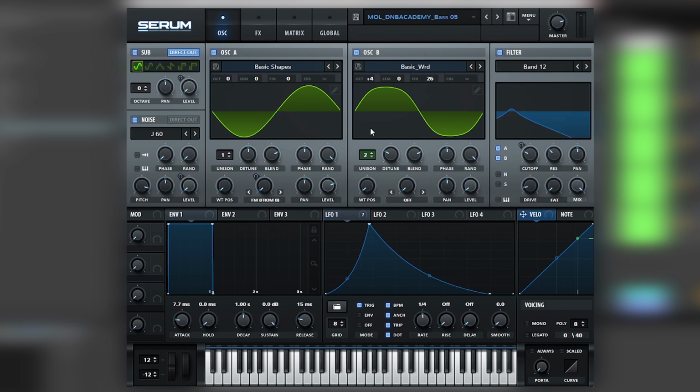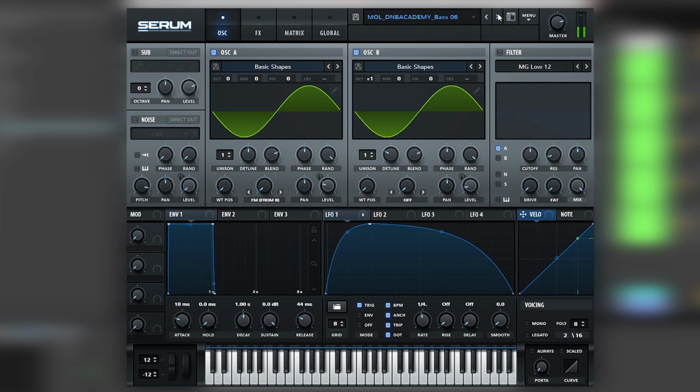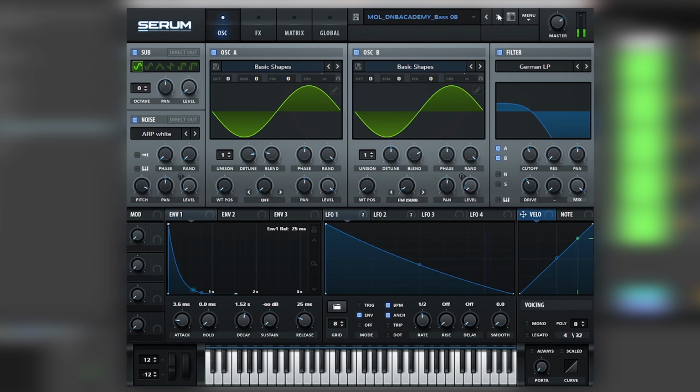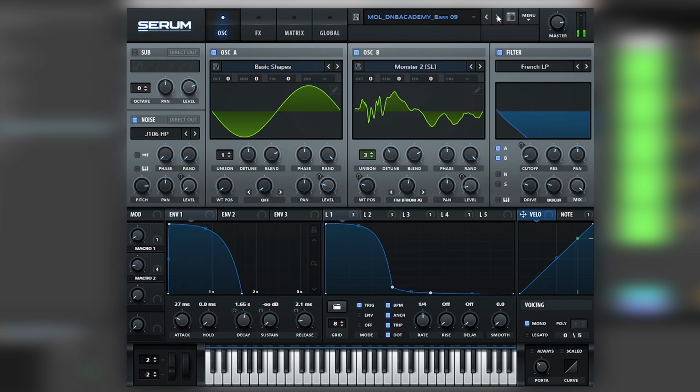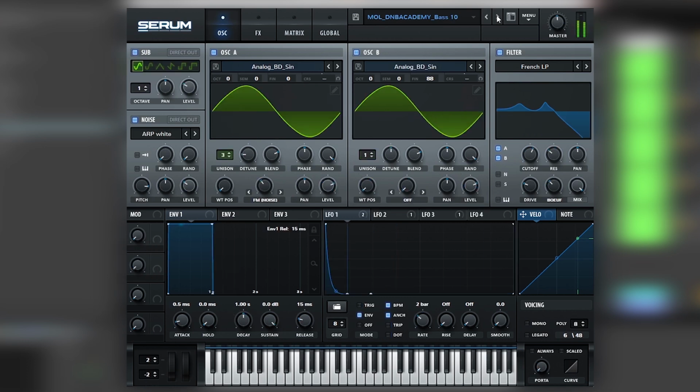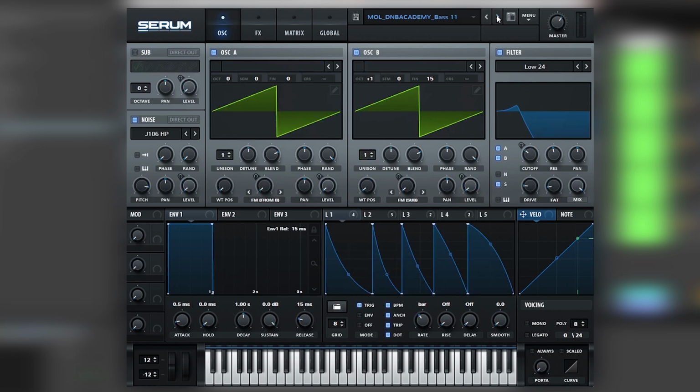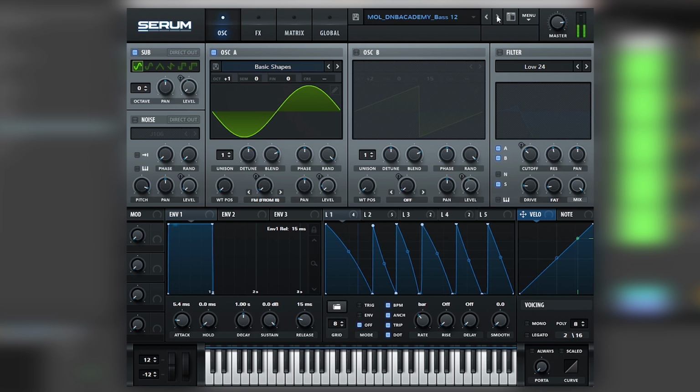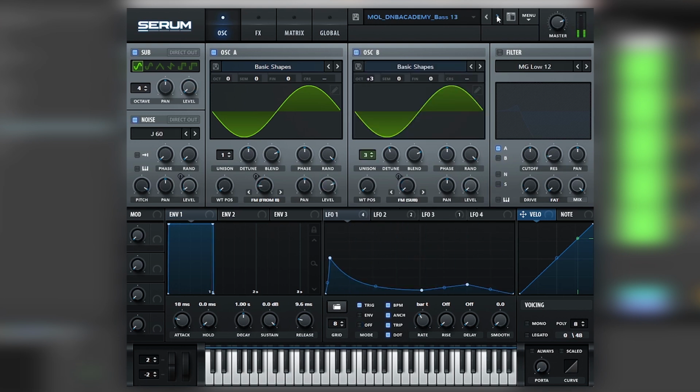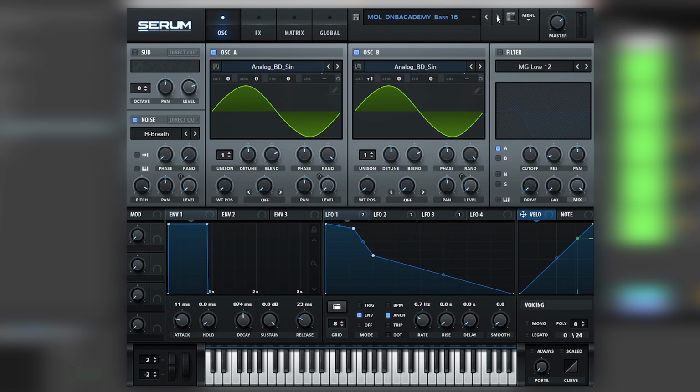Let's see if we can find a different bass. A different style of bass. This one's nice. Oh, this is nice.